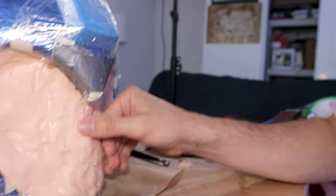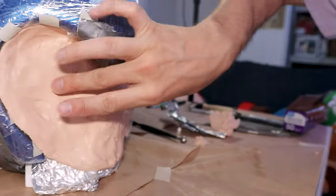Okay, so while I'm sculpting this, I realize that the clay is too soft, and even though I packed the helmet with a bunch of stuff to sculpt onto, it pushes in too easily, and it kind of feels like I'm sculpting onto a sponge. So what I'm gonna do is bake this first layer and let that harden, and then I'm gonna put it back onto the helmet and sculpt over that. So hopefully that will give me some more rigidness to sculpt over, and then I'll bake that together too. So hopefully that'll still stick. But for now, let's bake this.